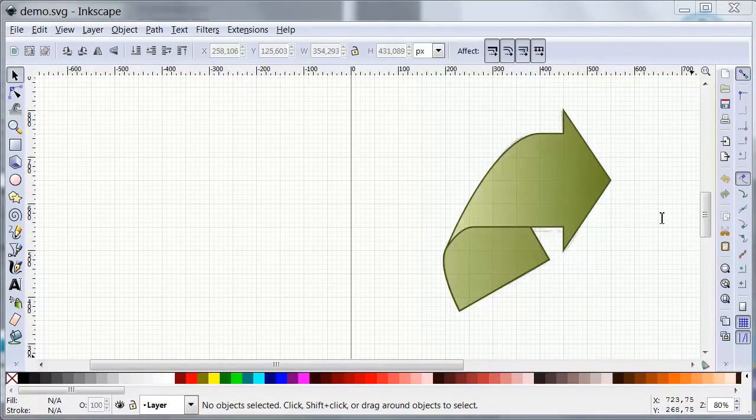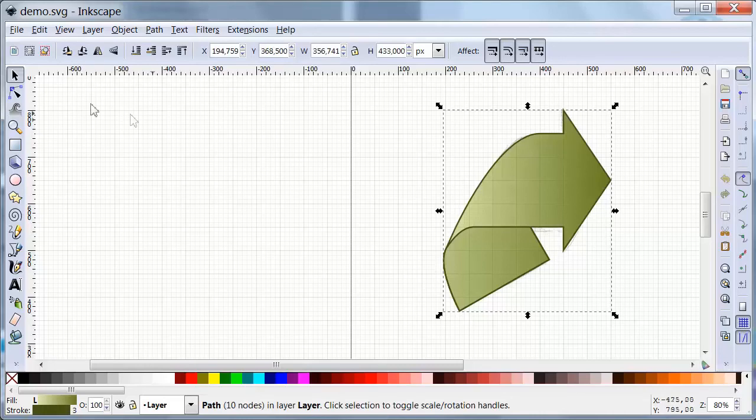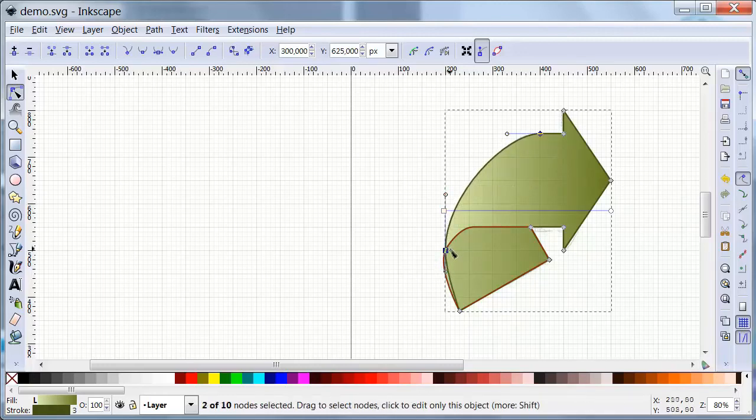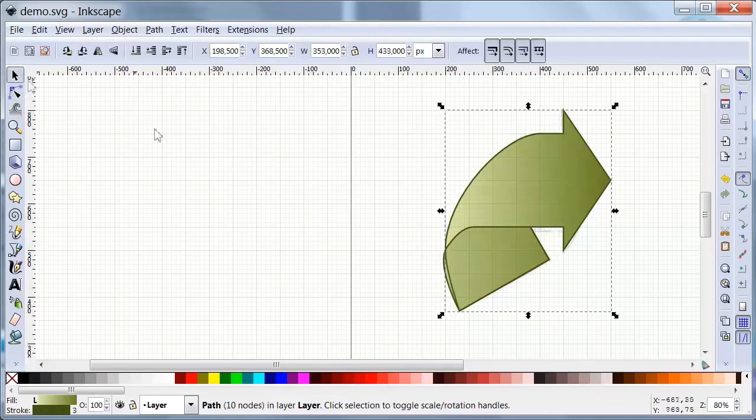The arrow is ready, but I think it's a little too flat. So I'll reshape it a little bit, to make it more round. I have to change both shapes, so that they match.